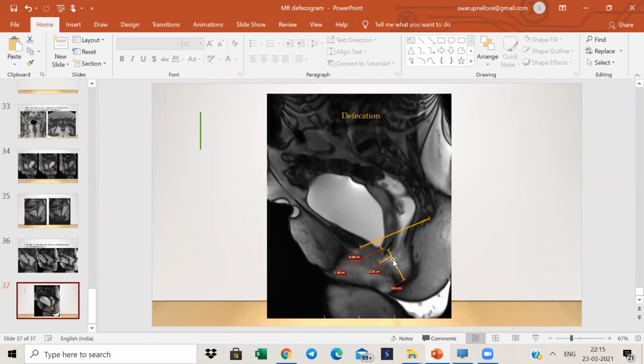Then, of course, please take your measurements into significance, because they are definitely more objective evidence for us to identify if there is any kind of pathology over there. Lastly, and most important for all of us, is that no investigation by itself is independent. So we automatically have to take a lot of other physiological parameters, the patient's anal manometry pressures, all those things are also taken into consideration by the clinician to get an understanding as to what exactly the pathology is. And obviously, based on what exactly the etiology is, the treatment would vary.